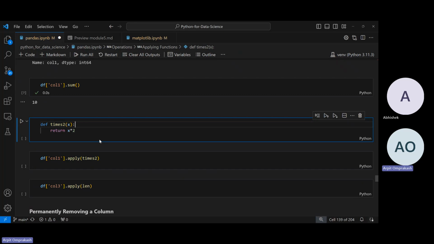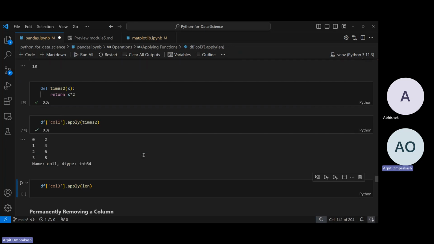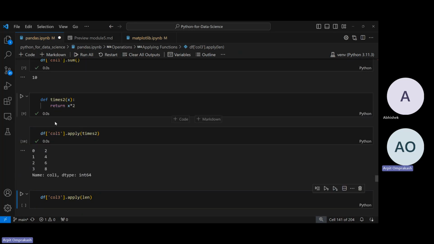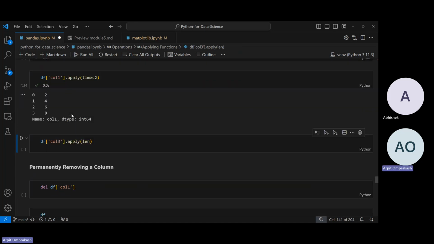We have a function called times 2, which basically returns twice the value of the number. So if we apply this function using dot apply, and we pass a function in the argument, it applies the function to all the elements of column 1, and what it returns is the result. So basically, we had 1, 2, 3, 4, which now became 2, 4, 6, 8, because our function just multiplies the number by 2. Okay.